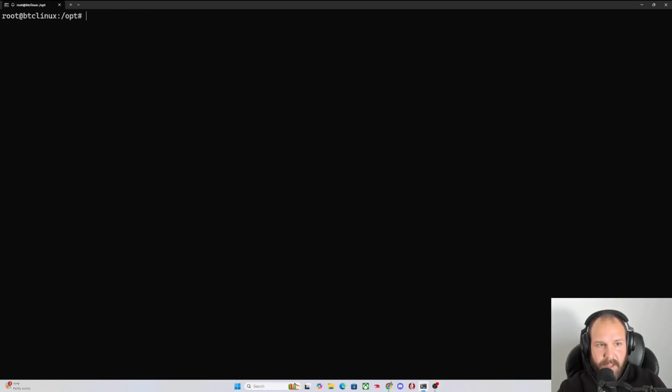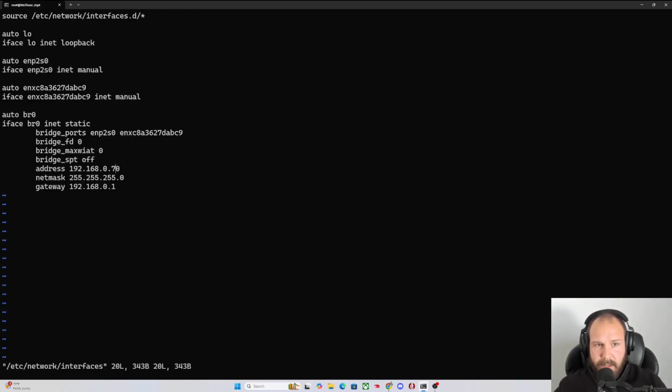If we want to review again, vim /etc/network/interfaces. You can see here we have our loopback. This is the physical port. This is that big, disgusting name for the dongle adapter port. And then we put those on a transparent bridge so that everything that's going in one ear goes directly out the other. And then I put that in line with my PC right here, so now I can generate alerts for testing. We also set it with a static IP address of .70 on my home network.